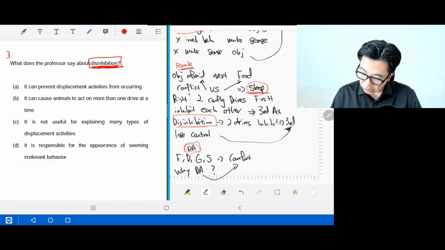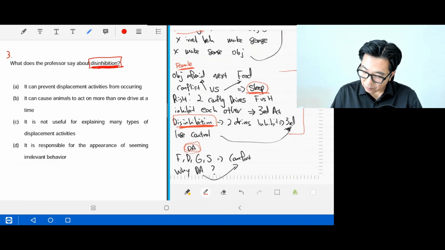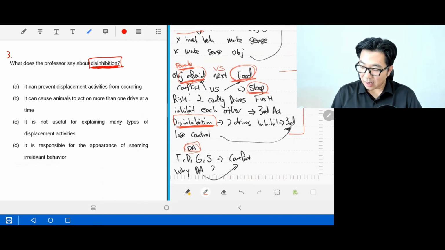So this inhibition is here, but in order for us to get to here, let's go through this paragraph, okay? From the beginning to the end, right? So the female student gives an example: if an animal has an object that it is afraid of placed next to the food that it wants to eat, then the animal is conflicted, right? Of fear and hunger, right? Fear of this object, but wanting to eat this food.